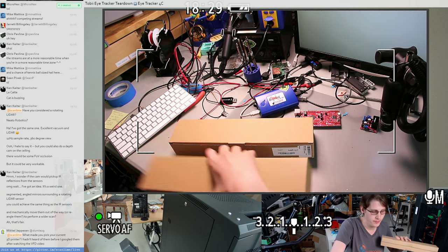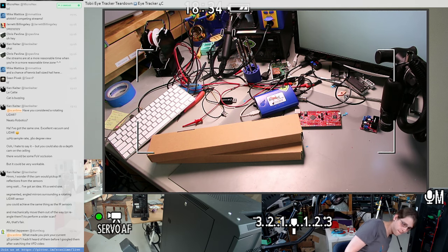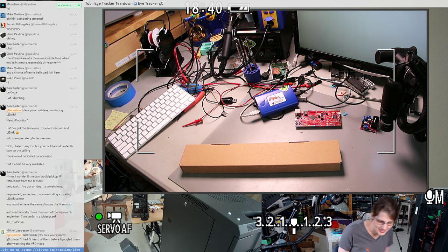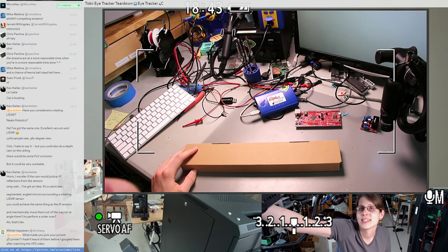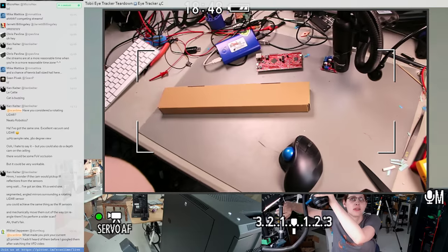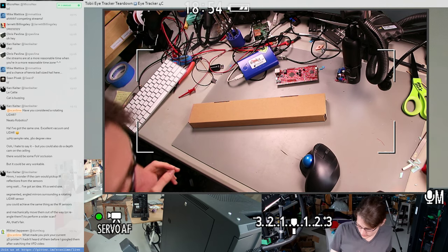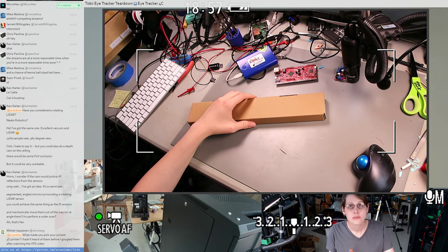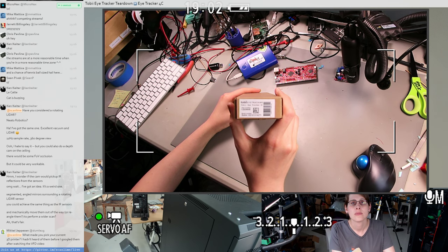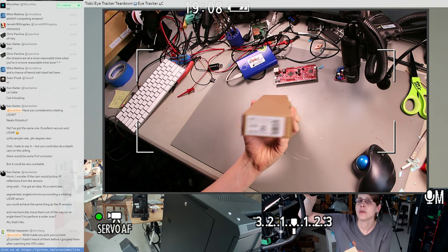All right, so let's put these aside. And we will put one of these aside as a backup. And so now we've just got... Oh, I can see that one of my lamps is off. That's much better. Are you gonna focus on any of these objects I give you, camera?